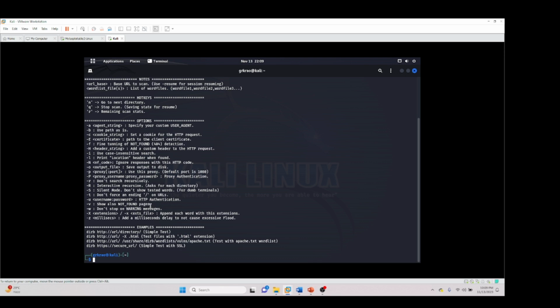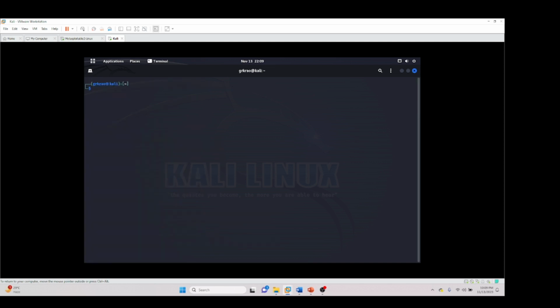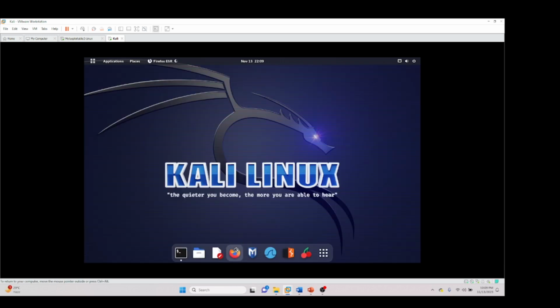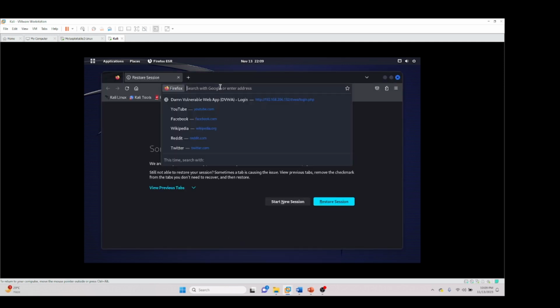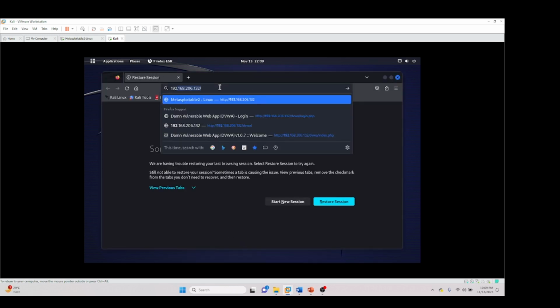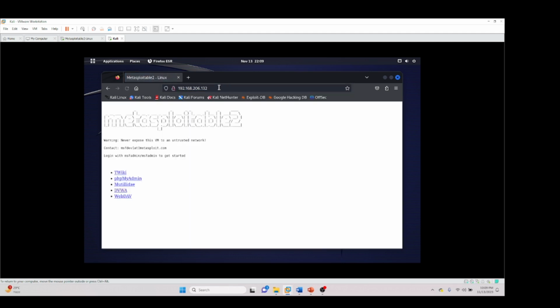So now I want to find the hidden files available in the DVWA website. So here I'll give the IP address of Metasploit. In Metasploit, how many applications are there?